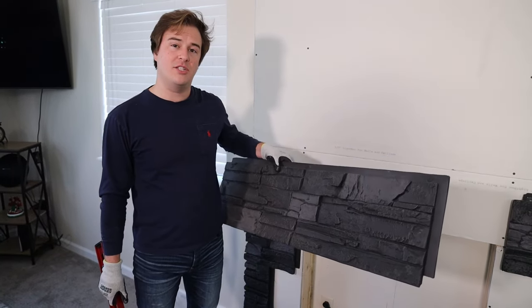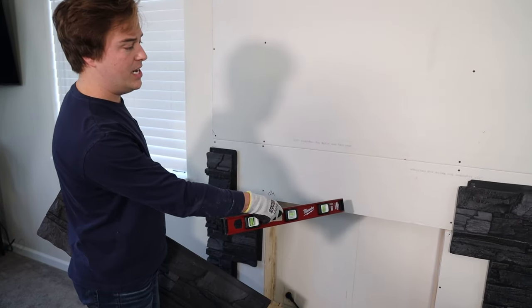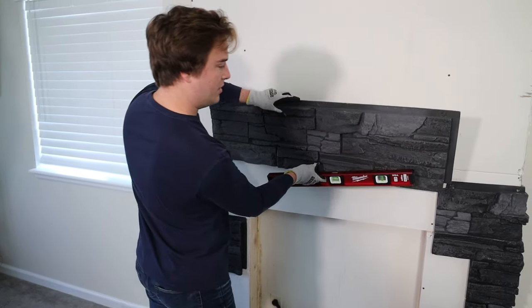Now, because this panel is gonna be the one that goes directly over top of the fireplace, we're gonna slide that in here and then basically cut out the firebox after we've already installed that panel. So I'm gonna put that in and then level it.